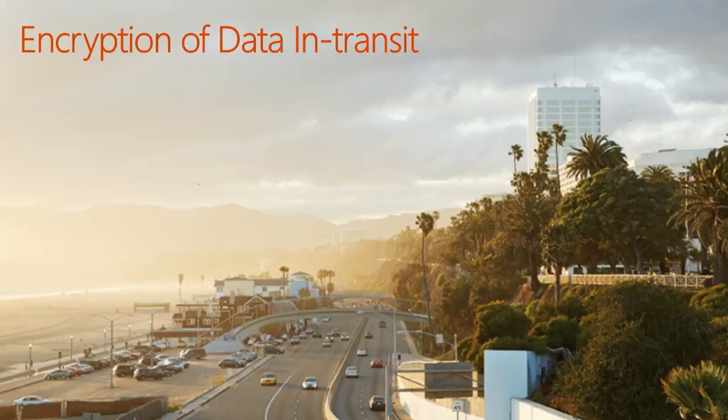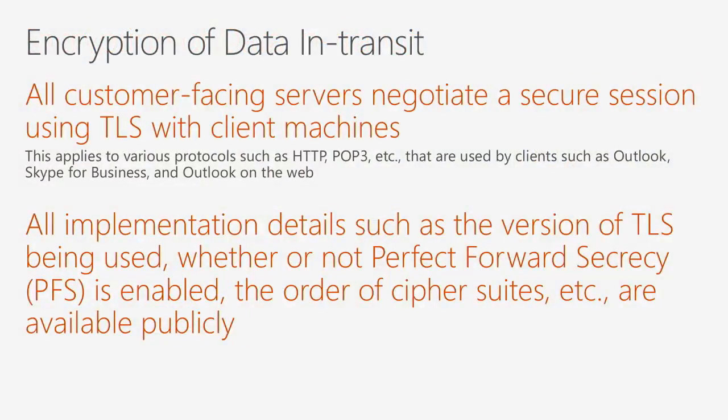All right, let's talk about data in transit now. So we've talked about data at rest. For data in transit, all customer servers negotiate a secure session using TLS, and you can actually test this yourself. There's a company out there called Qualys, and you can go to their website, punch in the URLs for Office 365, and it will tell you the crypto scheme that's in use, and it will also give a grade as to the strength of our cryptography as well. And you'll see if you do that, all of our services and workloads have a grade of A from this third-party company, and all of them are using very strong encryption.